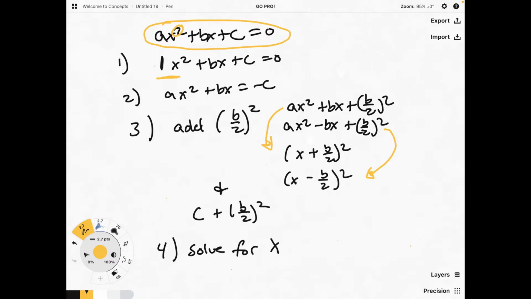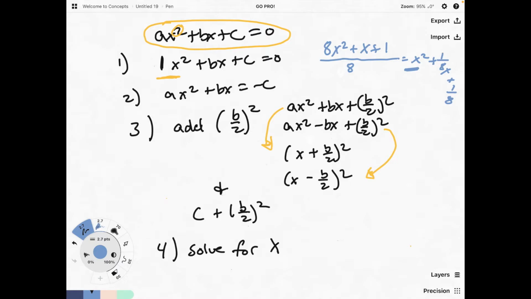If it's not equal to 1, then you need to manipulate the equation, which typically is as easy as dividing each term in the problem by the coefficient in front of x squared. So for example, if we had 8x squared plus x plus 1, then we would need to divide everything by 8, so we can get x squared plus 1 over 8 x plus 1 over 8. We want to ensure that the coefficient in front of x squared is equal to 1, and that is step 1.